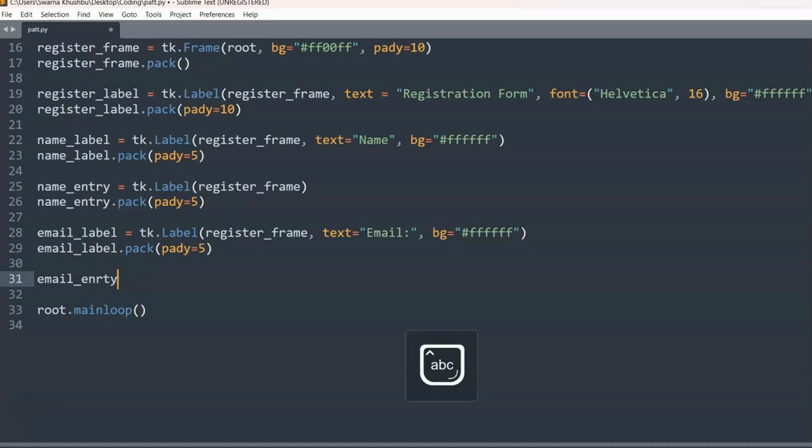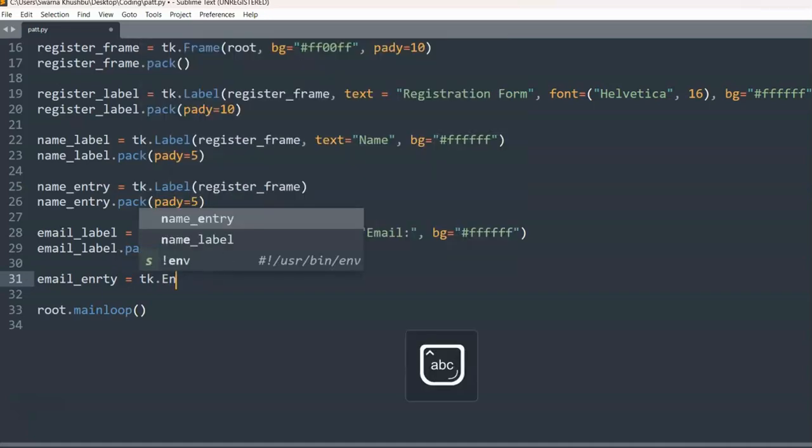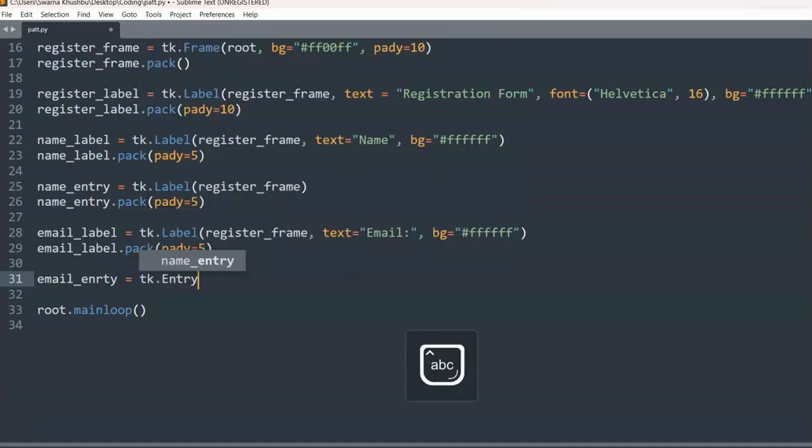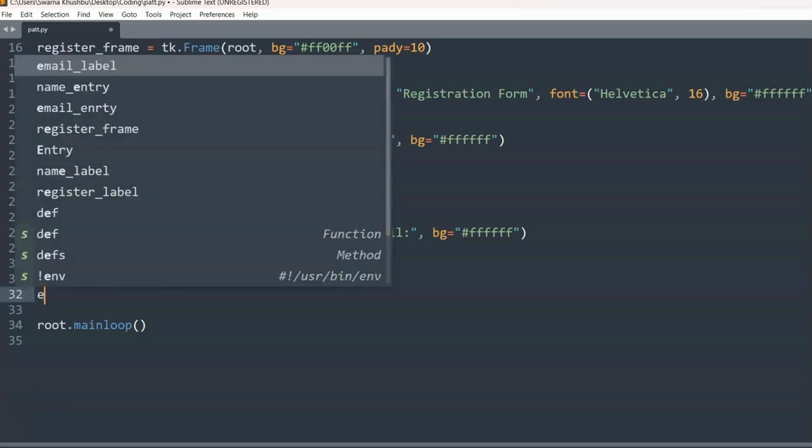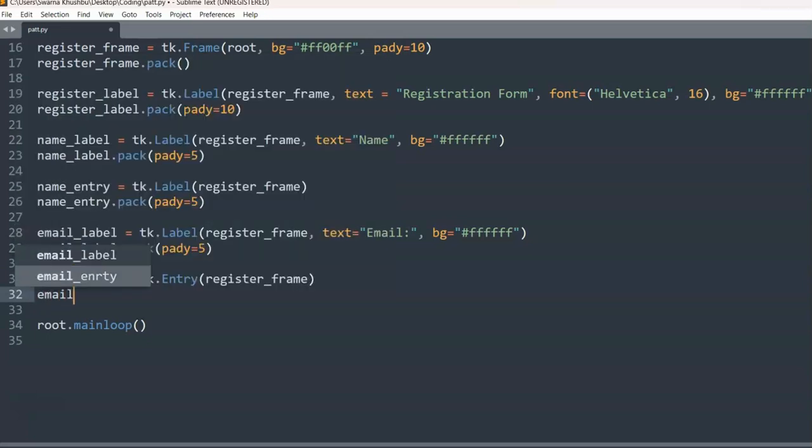I'll keep it as tk dot entry. Fine, and here we just have to take the registration frame, and then after this we have to write email entry dot pack, and then inside the pack again you can give some padding to it.